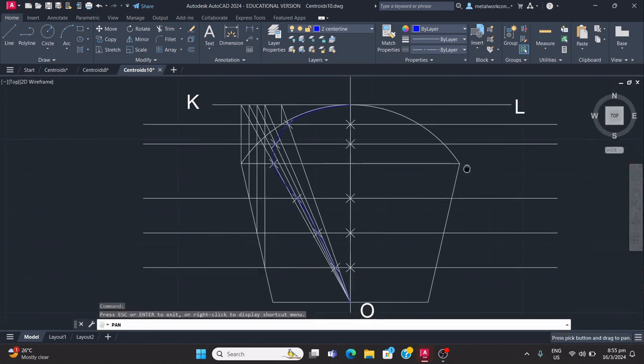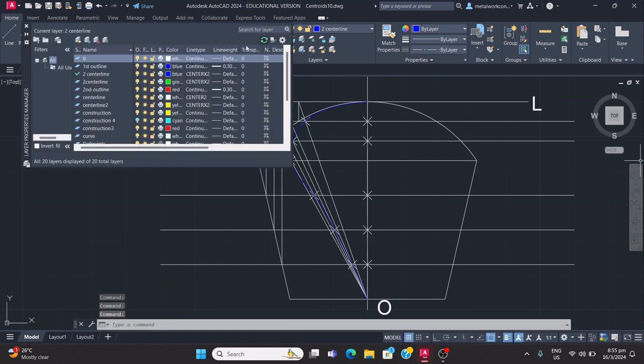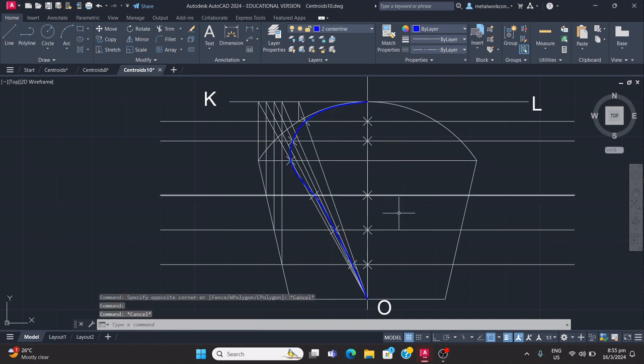Let me change the line width thickness so you can see it a little bit better. In the center line, we're gonna change it. We're on the wrong layer. Well, not the wrong layer, but we're on the center line layer, and that's not the one that I want it to go on. So I'm gonna put it on the outline, which is this one. All right, so it's a little bit thicker, right? So you can see it a little bit better.